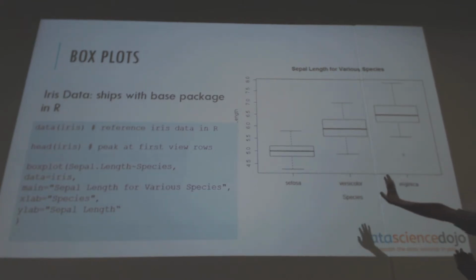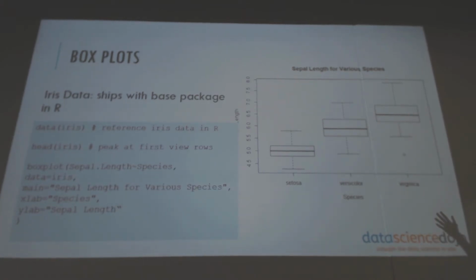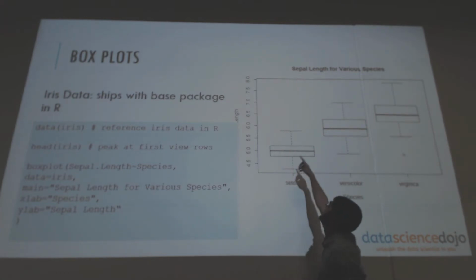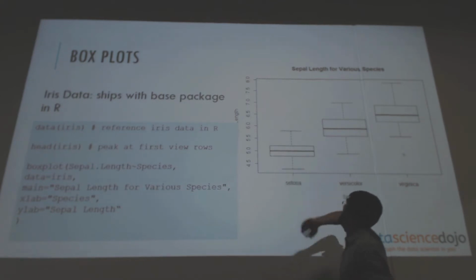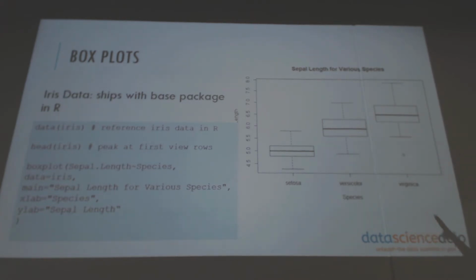Species is the class, and we have 3 species here: Setosa, versicolor, and virginica. It shows you how the values are varying. The bottom line you can call the minimum value, and the top line is the maximum value. I don't want to be precise here; I think it's 1.5 times the interquartile range on the bottom and the top, but let's think of this as the minimum and the maximum. The dark line in the middle shows the median, the most common, or right-in-the-middle value. And so you have the first species, second species, and third species.